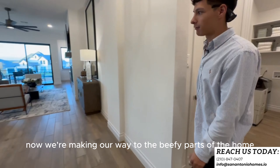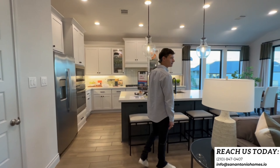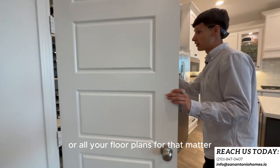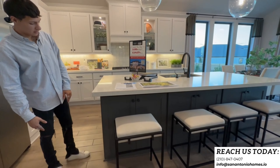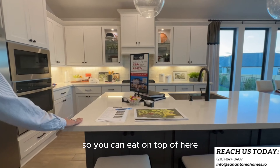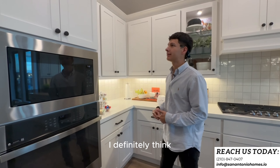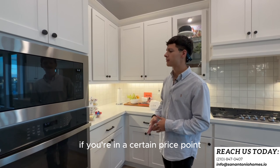Now we're making our way to the grand living area and kitchen — beautiful open space. For foodies, here's your pantry with plenty of space for all the snacks. You've got a cutout for the fridge, a nice big island with solid countertops and cabinetry on the island for extra storage — fits about four bar stools. The built-in microwave and built-in oven add a level of attention to detail. Big cabinets with glass fronts give it a luxury touch.